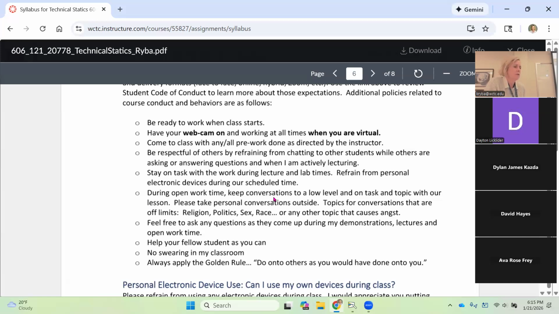No swearing in my class, so please kind of keep that at bay as well. When you are out in industry and you are working in a mechanical design capacity, you're going to be expected to be in a more professional environment. And I know slang kind of gets in once in a while, but this is a good time to practice that restraint and professionalism. Okay, so please don't swear.